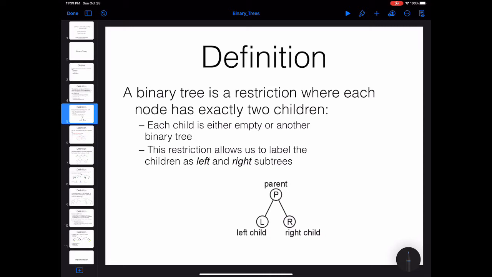So a binary tree is a tree with the restriction that each node can have at most 2 children. Each child is either empty or another binary tree. This restriction allows us to just call the children left and right.